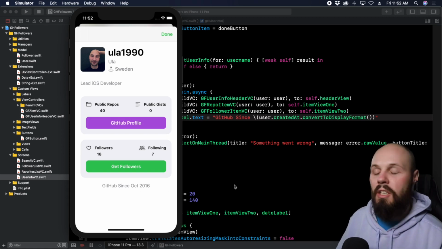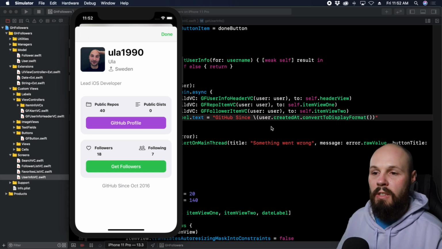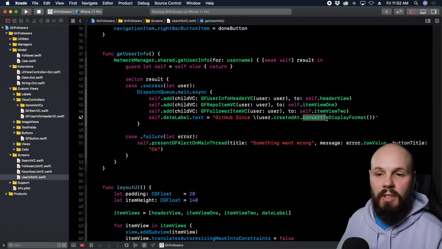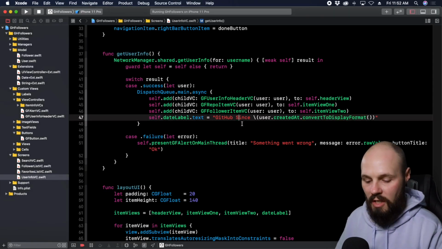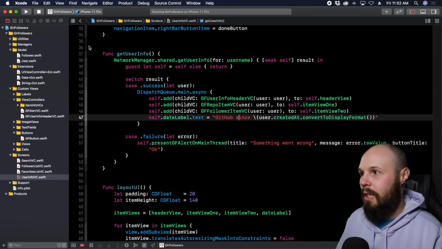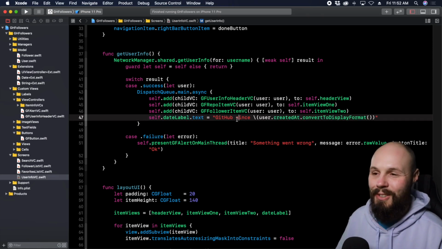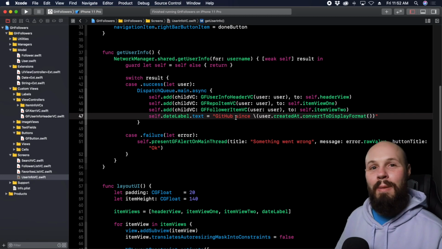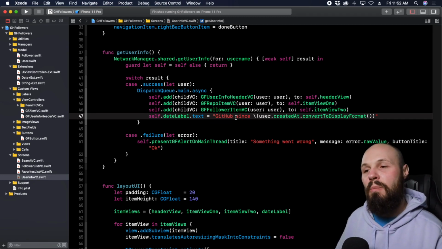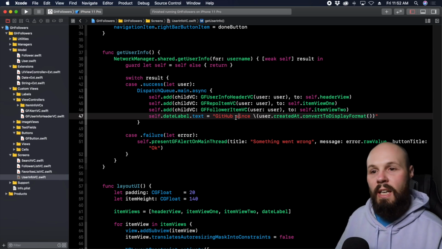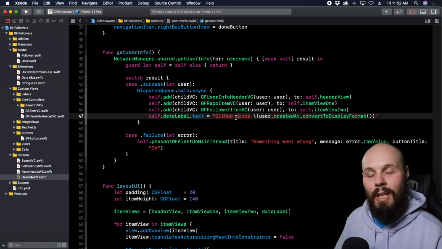We use the string extension and the date extension to create a nice one line of code to say convertToDisplayFormat, and we're good. So let's make this s lowercase to finish it off. I'm not going to rerun it. We'll just trust that it's lowercase, but our date label is done. So now in the next videos, we're going to move on to getting these buttons working, and that's going to involve delegates and protocols. So big lesson coming up. Let's do it.